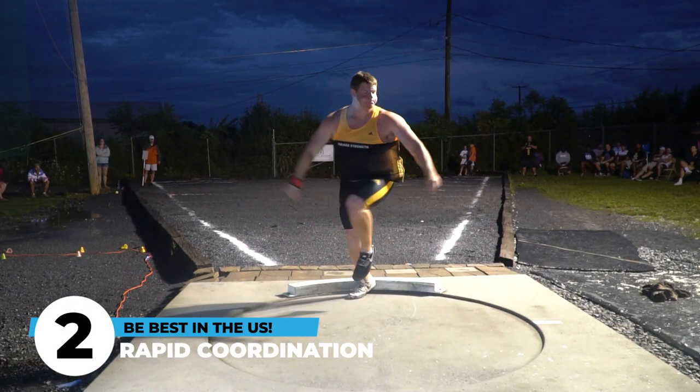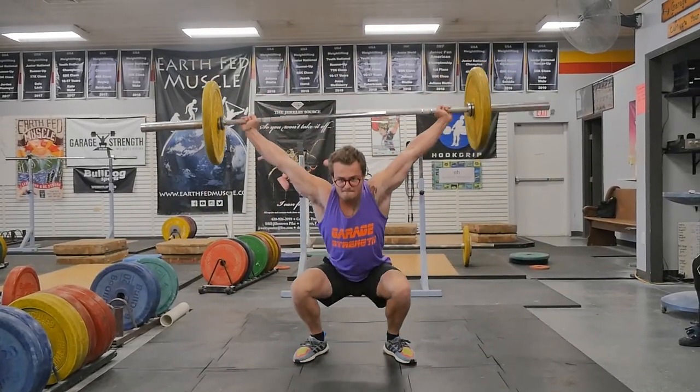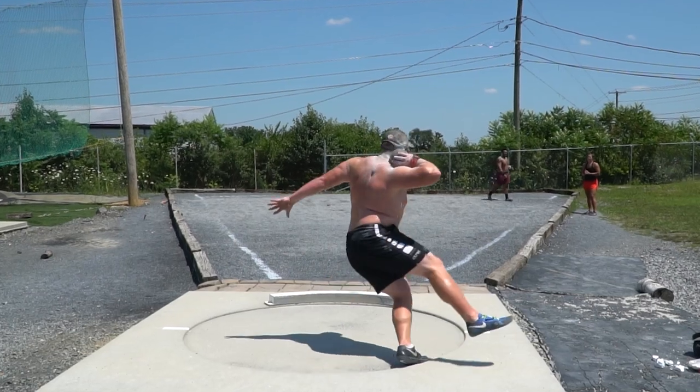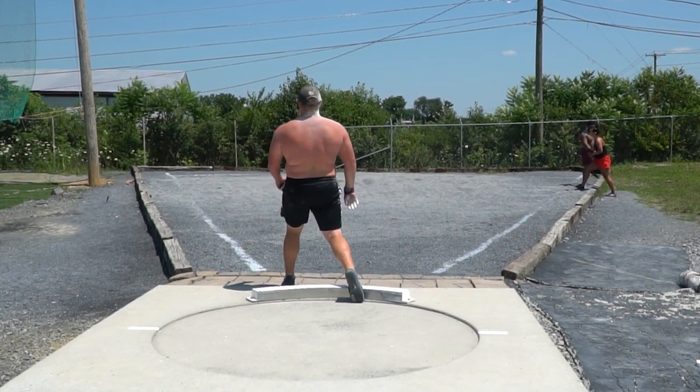That second key aspect is you've got to coordinate rapidly. Part of the throw in the shot put and the discus comes down to rate of force development — whoever can coordinate their muscles as rapidly as possible is going to throw the longest. That's why we love power-based movements, plyometrics, and no-feet snatches. Jeff has done no-feet snatches up to 125 kilos and behind-the-neck jerks up to 150 kilos. He can coordinate very rapidly at a young age, and he's trained his body how to recruit high-threshold motor units, leading to his ability to throw 18 meters with a 16-pound shot at only 18 years of age.